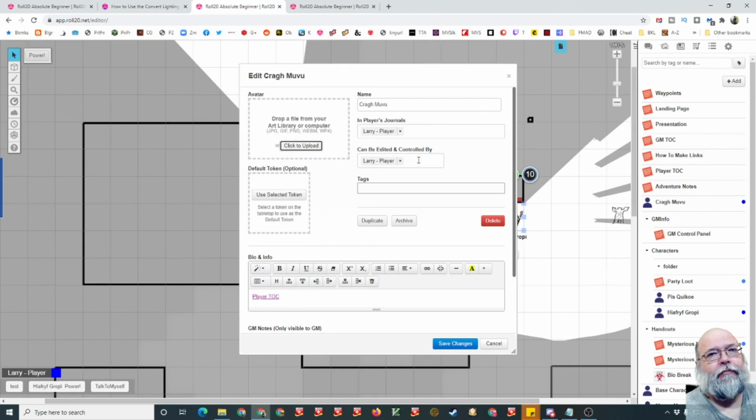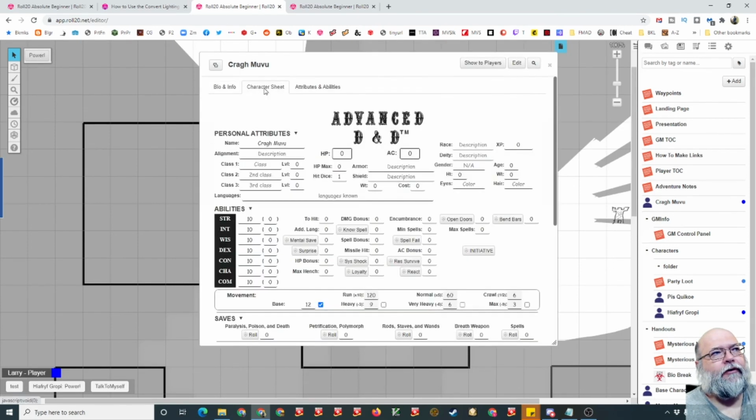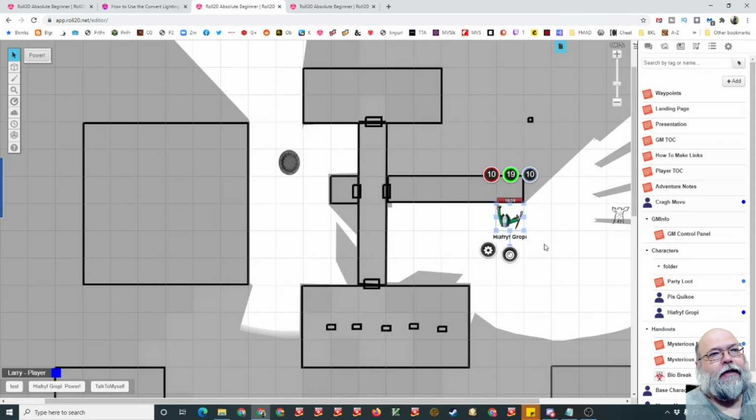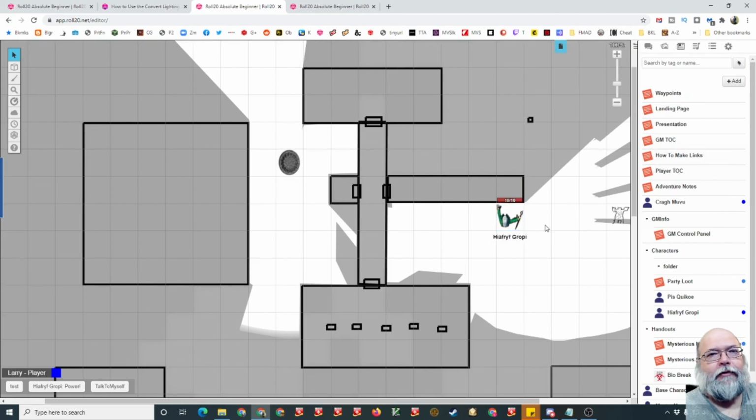So if you want a player to be able to access the character sheet portion of their character, you have to be sure that they have edit rights. They can change anything on there. So that's something that's easy to forget. I ran into that a couple of weeks ago when I was preparing to run a convention game for Gamehole Con, and the players couldn't see their character sheet. And I'm like, oh no, I forgot to do that. So keep that in mind.